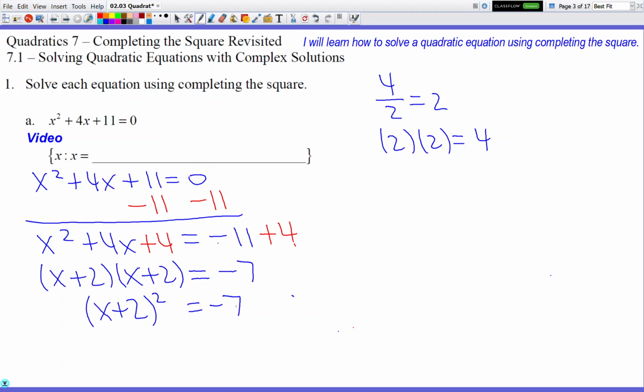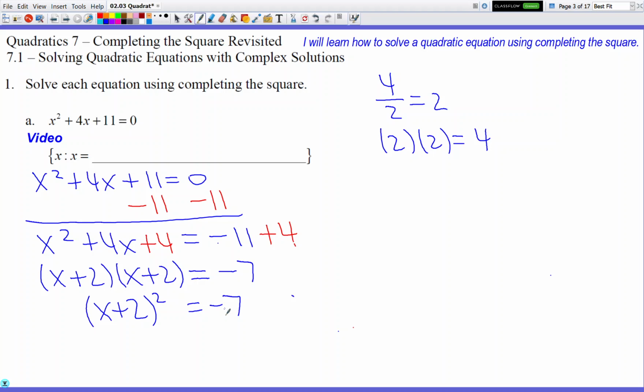Okay, so here's what you want to remember about complete the square. His role, his job in life is to make vertex form. That's his one role, his one mission. He has one job, and his job is to make vertex form. So right now we don't have vertex form, because the negative 7 is supposed to be my k value.